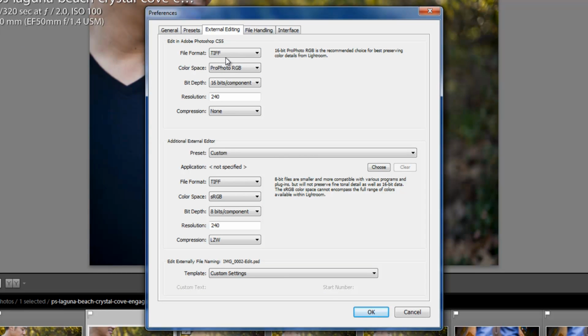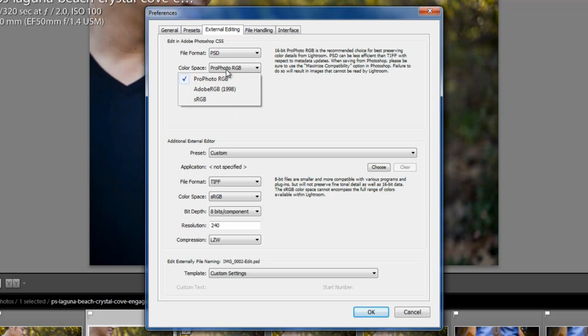Now, I actually don't like these settings for my default settings, and here's the reason why. The TIFF file format is pretty cumbersome. It's a lot larger and less efficient to work with than Photoshop files. So while you are keeping more color detail from Lightroom, it's not necessarily noticeable or necessary for most purposes. And keep in mind that we run a full professional studio and we don't use TIFFs in our studio. So if you really need the extra color depth and everything like that, then you probably know what file format you need to be using. For the rest of you, default to PSD and you'll be set.